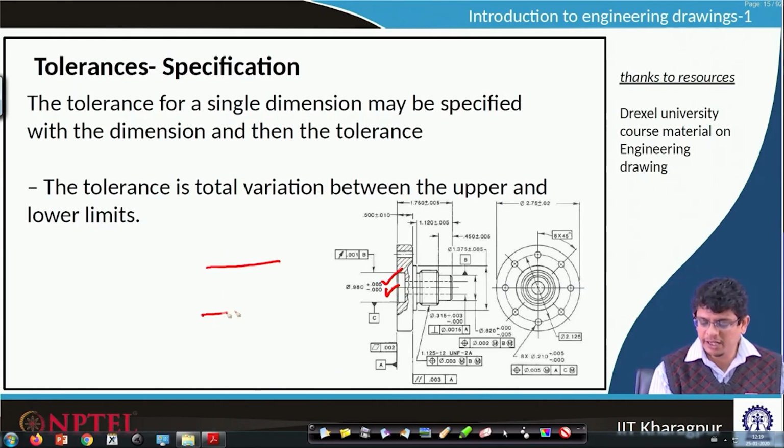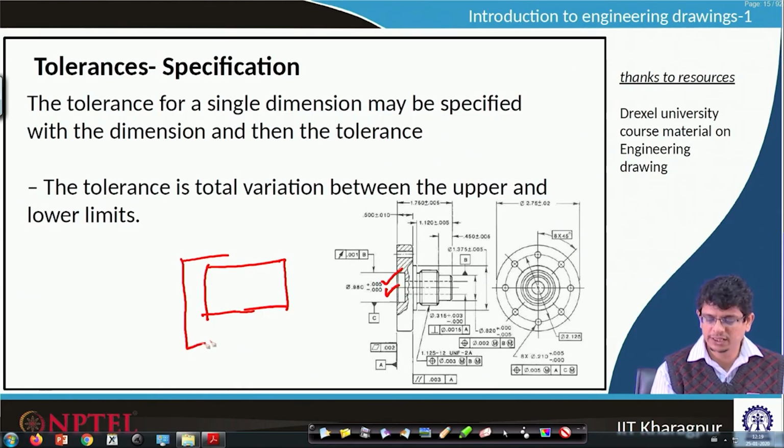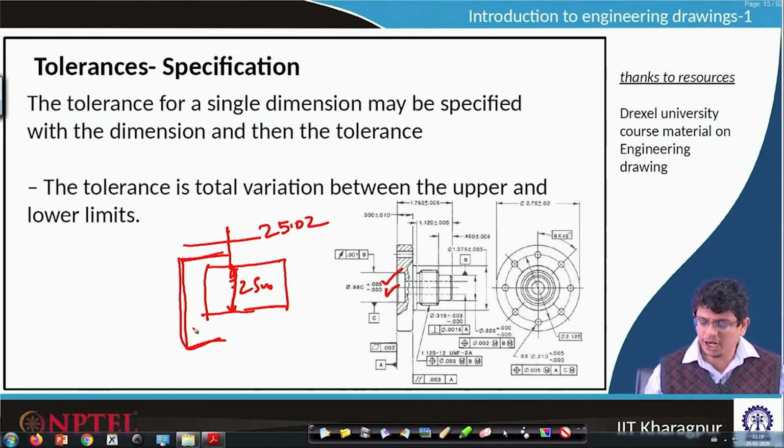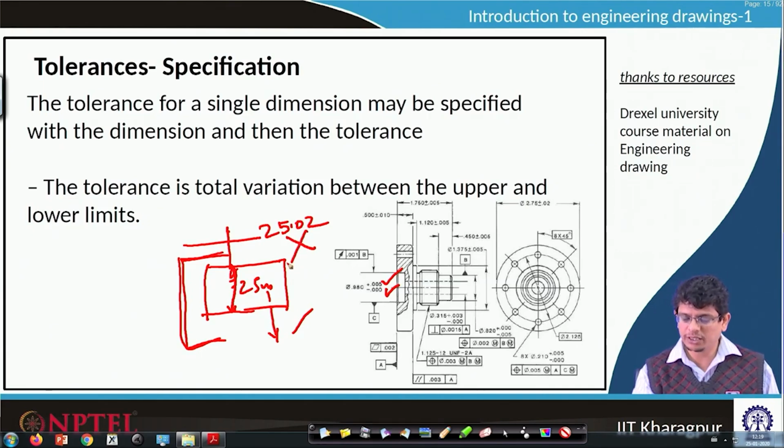For the same thing, if we are talking about a cylinder which has to be fixed in this object, if I am going with 25 mm here, this is perfectly fine, but anything above that, maybe 25.02, will be out of that box. So we can't really fit it. In that case, the lower side is preferable and the upper side is not preferable. So, based on that, your plus and minus variations always happen.